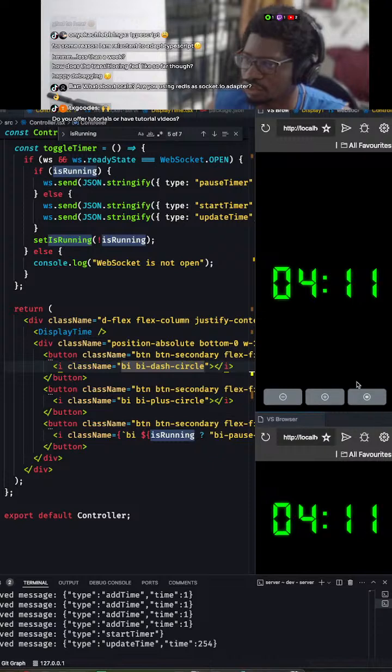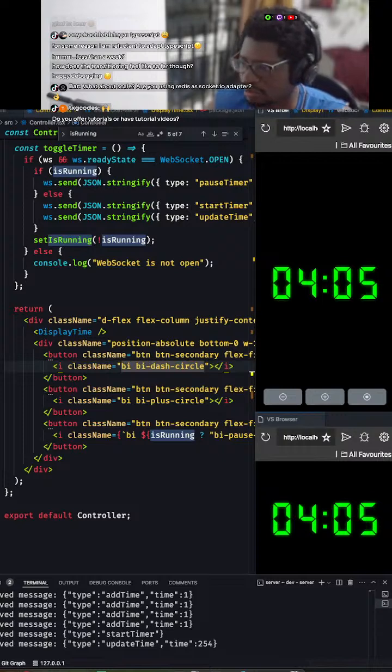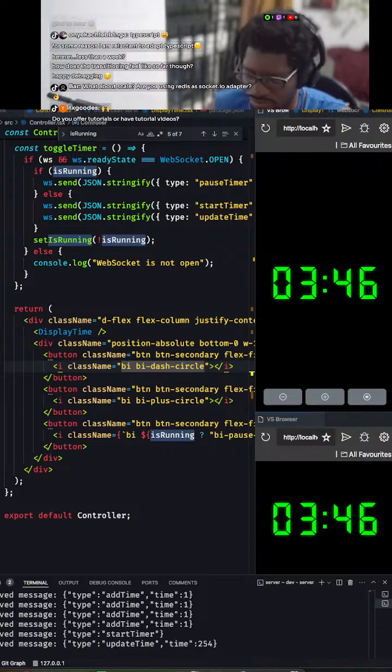I need to make it color dynamic. So let's say when the pause is active, the color of the button should be secondary, else it should be success.